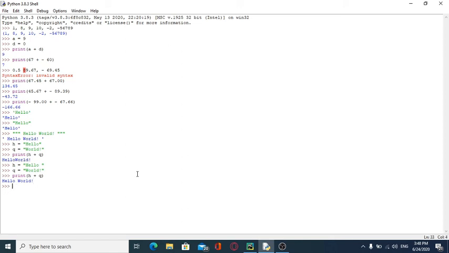Okay, but there is something you would have to know. With integers and floats, it adds the numbers. Like let's say 45 plus 45. 90, right? But if you convert these into a string, it shows something different. It doesn't add up to 90.